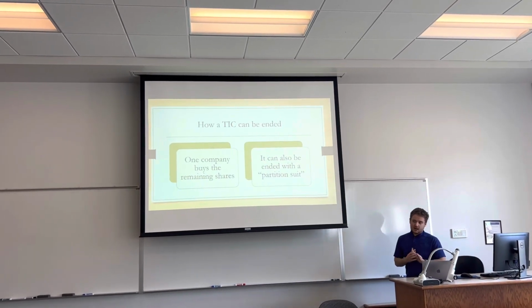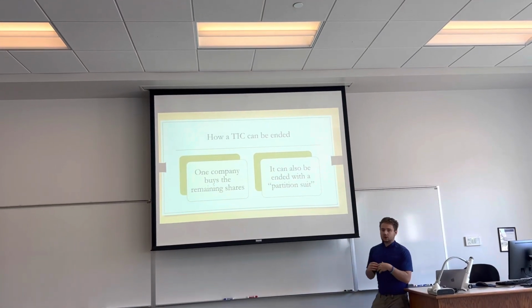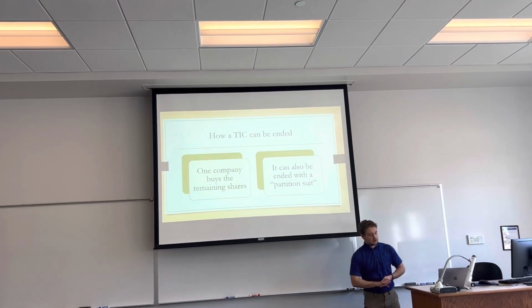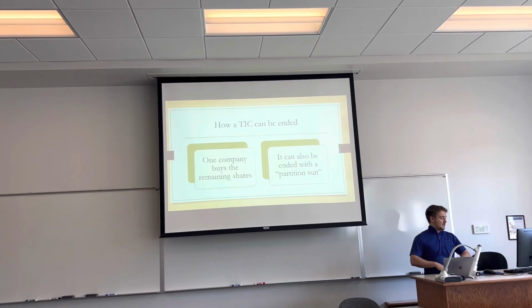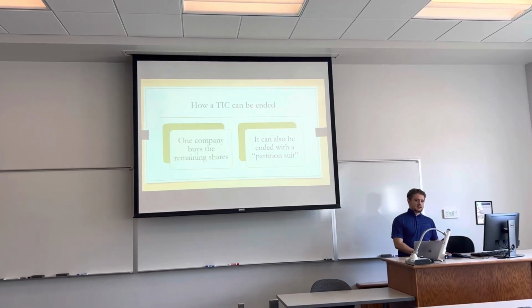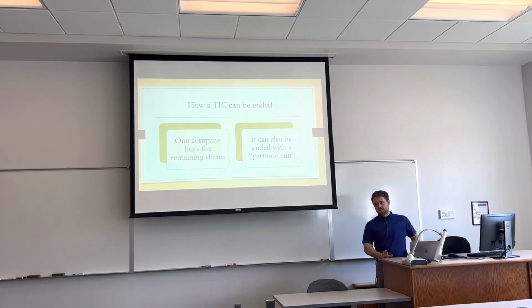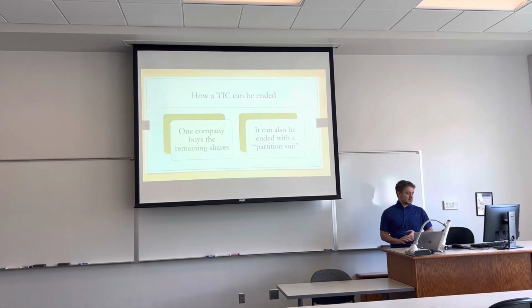So how can a TIC be ended? If at the end of the day the two companies don't really get along, one company can buy the remaining shares of the other company, and then they would own that entire TIC. They could then start filing under a partnership, or they can stay as a TIC and they wouldn't need to file a 1065 or a 1120S.